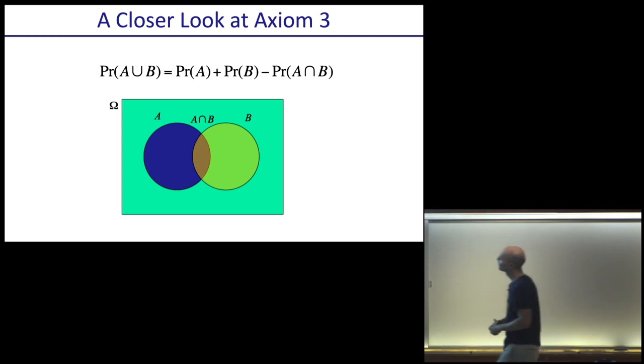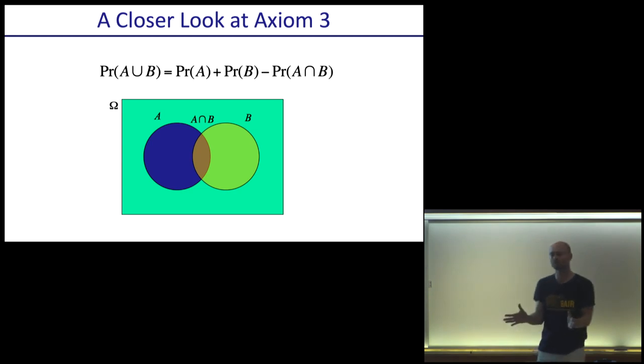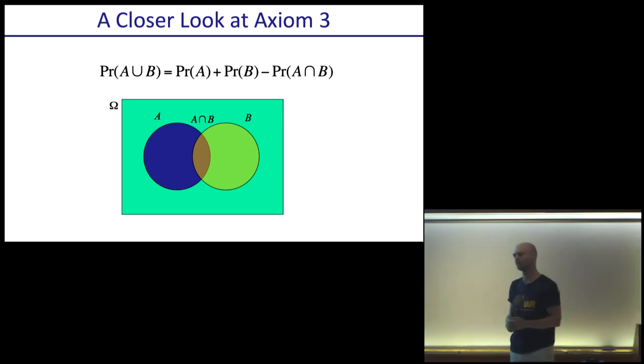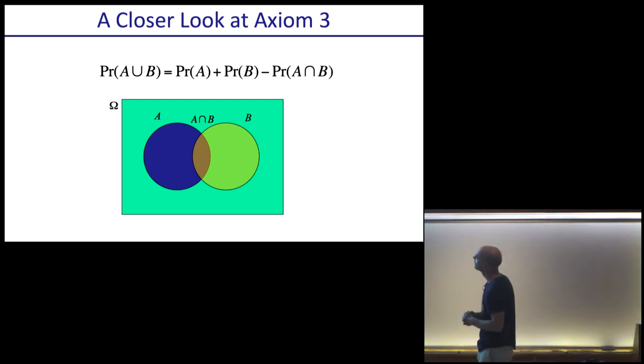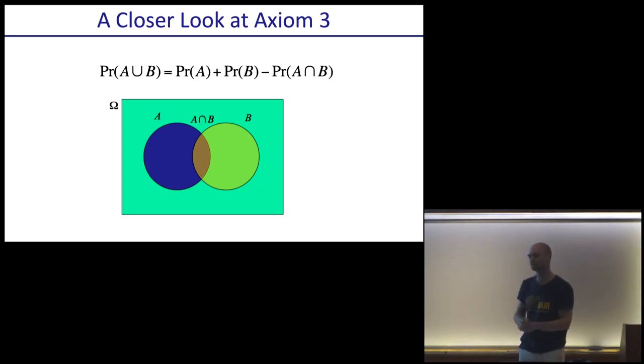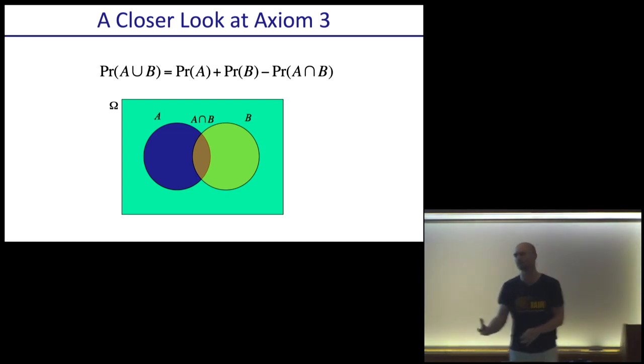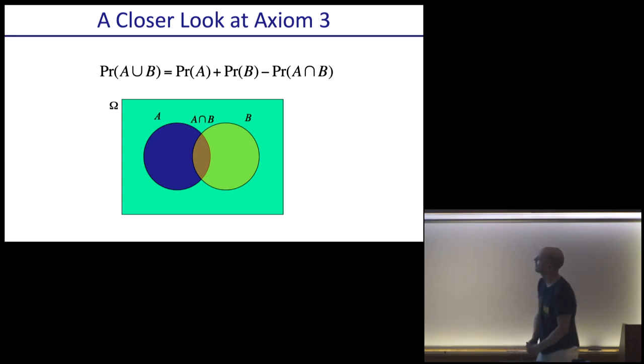And then A is a property of the state of the world that holds true for all the ones in that blue circle. B is a property of the state that holds true for all the states of the world in the yellow circle. And then A intersection B is a property of the world that holds true for all the points that are in the intersection. And so you can think of A and B just as properties or descriptions, abstractions of the state of the world, whereas individual points in that rectangle are in some sense the full state of the world, which we'll probably never observe and we'll never really talk about because we don't care about all the details. We'll talk about A and B, but in terms of how it's all set up, that's an easy way to think of it.